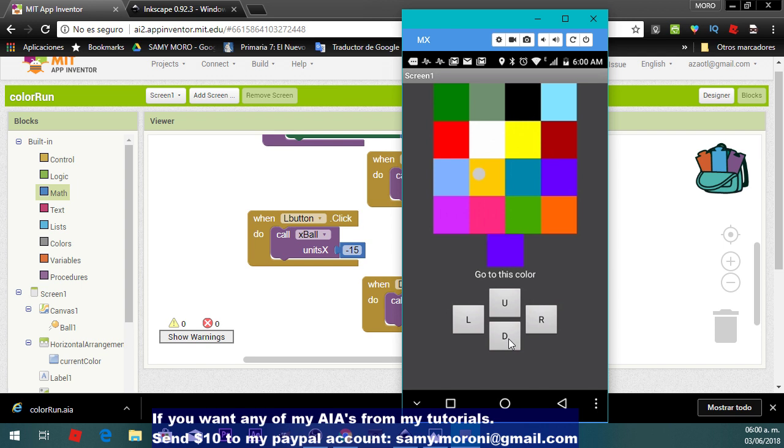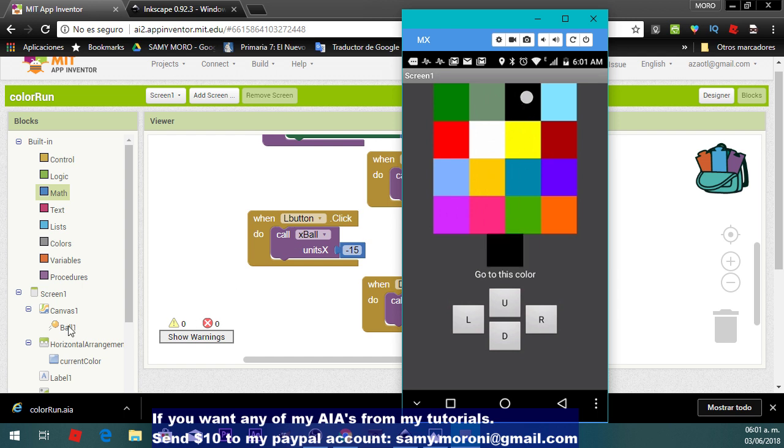Now we need to check if we are in the correct color. So we need to check if the coordinate of this circle, let's say that the circle is in here. We want to say that if this point in the circle is in the black color, and this is black, we are going to play a sound.